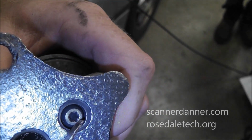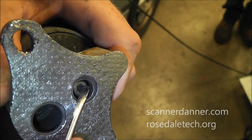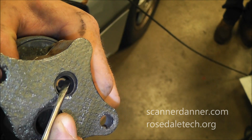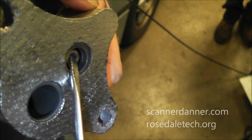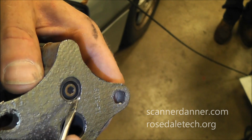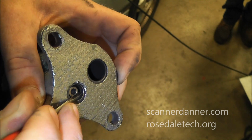What I want to do is actually push the valve open, and the seat area right in here, let's see if I can show it on the camera. I'm having trouble. So push this down, and right in here there are carbon deposits that build up. Hopefully you just saw that chunk come out of there. See the clean part and then the black stuff next to it? I hope that shows up. Can't tell with my small camera screen here. Gotta be careful I don't mess this gasket up, we're going to reuse it. So I'm going to go all the way around the seat and get this carbon off of here.